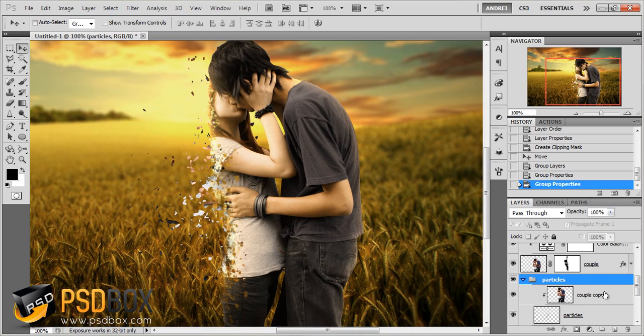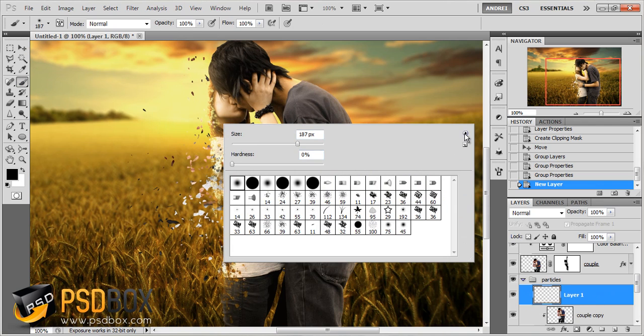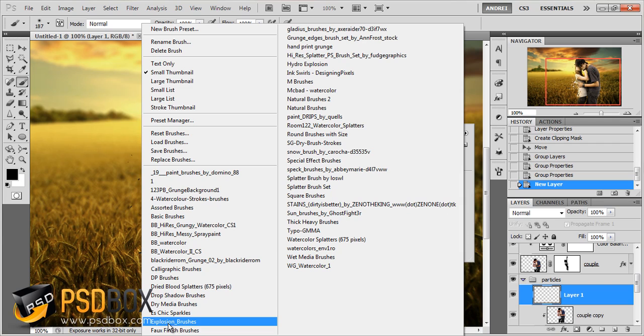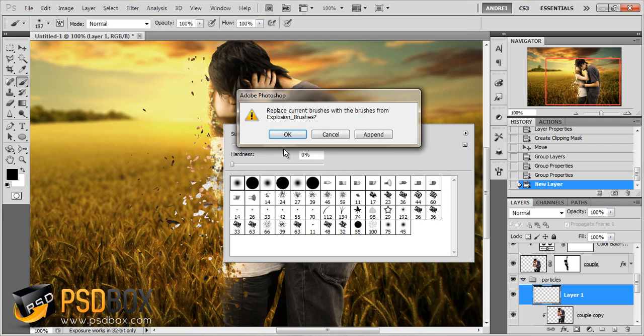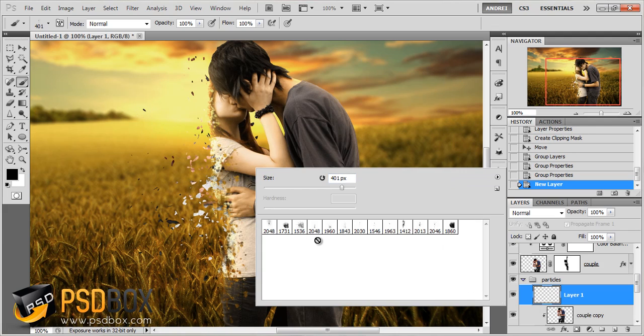Then I created more particles using the brush tool, so I'll create a new layer and select the brush tool, and I have this explosion brushes set, and I used some of the brushes here to add more particles, and this time I added black particles. But let's see which one.